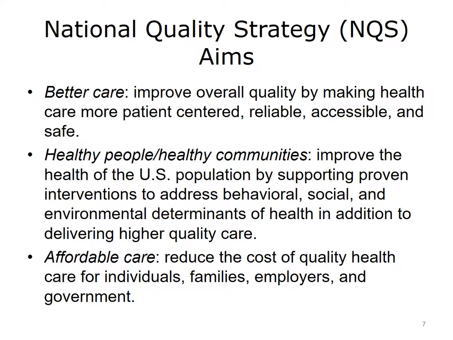These aims are consistent with and supportive of Health and Human Services, HHS, delivery system reform initiatives to achieve better care, smarter spending, and healthier people through incentives, information, and the way care is delivered. The aims are used to guide and assess local, state, and national efforts to improve health and the quality of health care. Better care: improve overall quality by making health care more patient-centered, reliable, accessible, and safe. Healthy people and healthy communities: improve the health of the U.S. population by supporting proven interventions to address behavioral, social, and environmental determinants of health, in addition to delivering higher quality care. Affordable care: reduce the cost of quality health care for individuals, families, employers, and government.